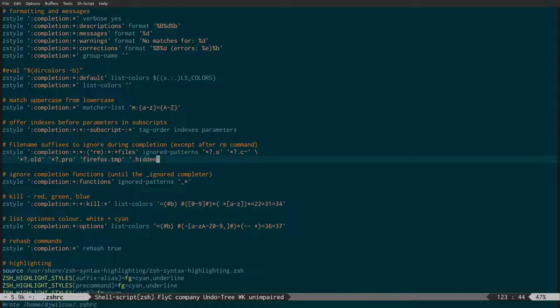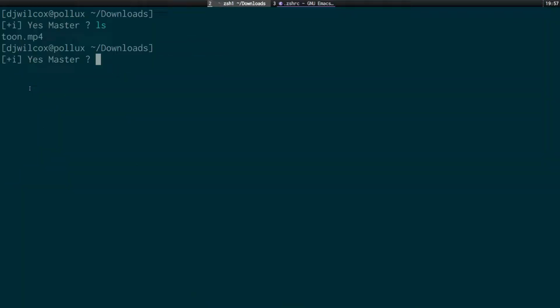We don't want to offer it as a completion because we're in a downloads directory. We've downloaded a load of videos, and typically press MPV. You've got video 1, 2, 3. You might tab to cycle through a list of videos you can play. And what's happening is ZSH is offering a list of completions, files that we can play.